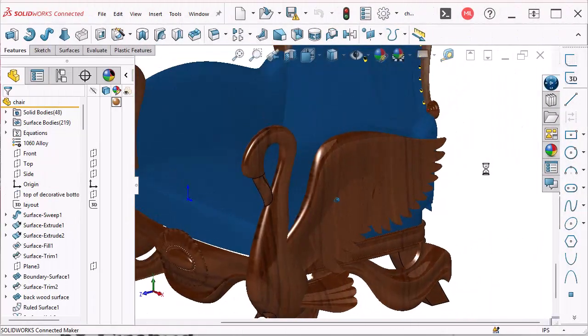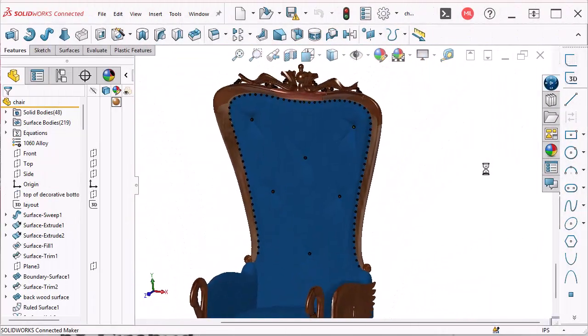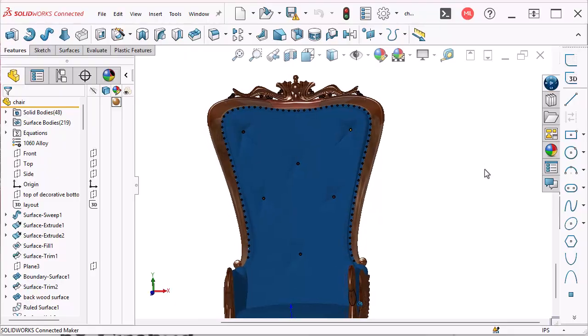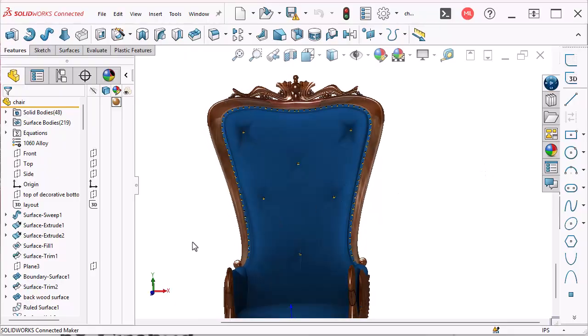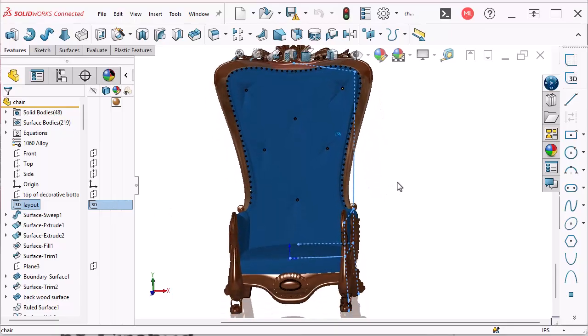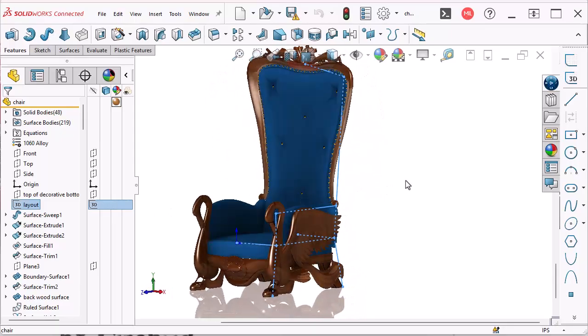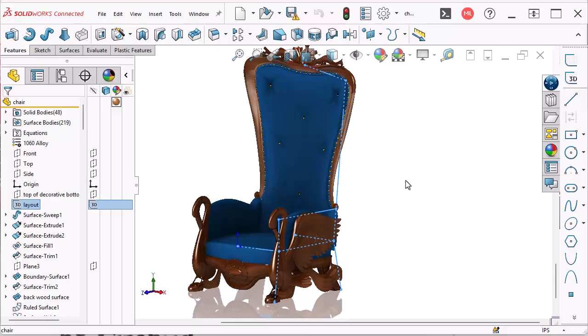This was another crazy shape, and I used a lot of 3D Sketch on this. But the main thing that I want you to see right away is that the whole layout was created with a 3D Sketch. This helped me understand where different features of the chair were going to lie, and I could lay out the proportions of the chair right up front before I had to do any crazy surfacing type work.